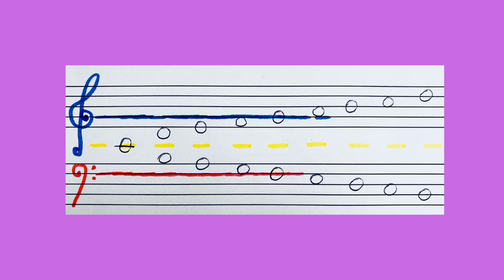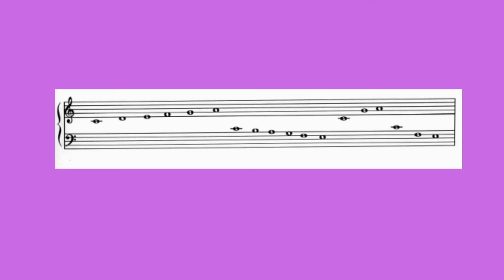Do you see the dotted line here? And then the notes going up with the treble clef, and when the notes go down, we follow the bass clef. Do you see the red line and the blue line? These lines tell us where those 2 main notes are, the G and the F.